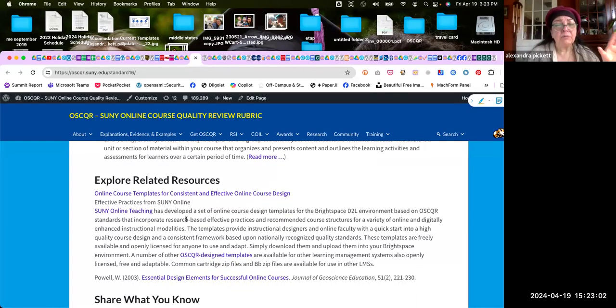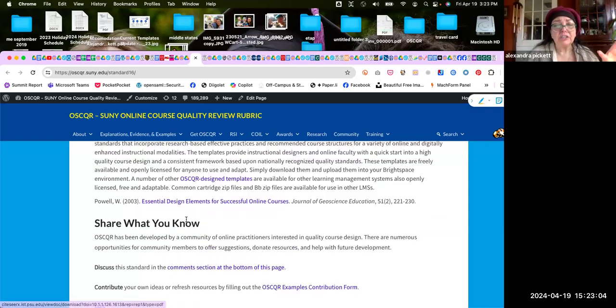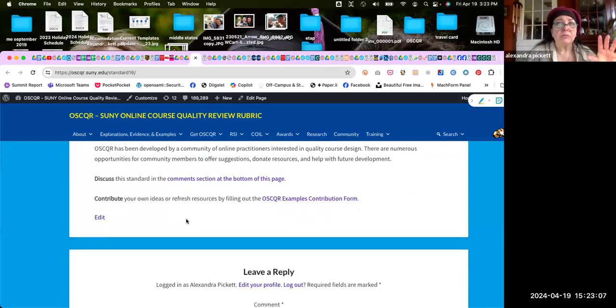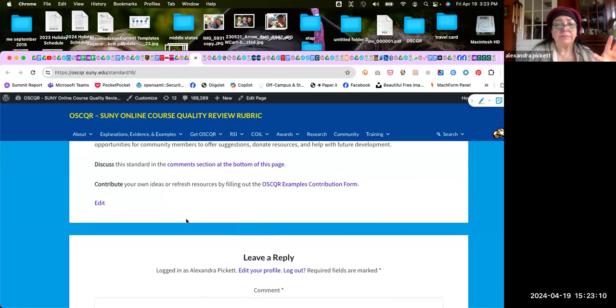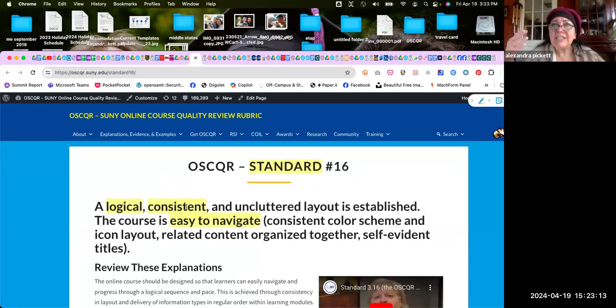How is the course organized? How is it chunked? What are they doing in terms of the logic of how the course is chunked and how things navigate from one place to another? You need to make sure that if you take the role of a student in a course as the reviewer, would you be able to find and do whatever it is that the instructor is asking the students to find and do? And that's really a very good approach for a reviewer, is to say, okay, I'm a student in this course. I'm going to look at this course with that lens, and I'm going to follow these instructions.